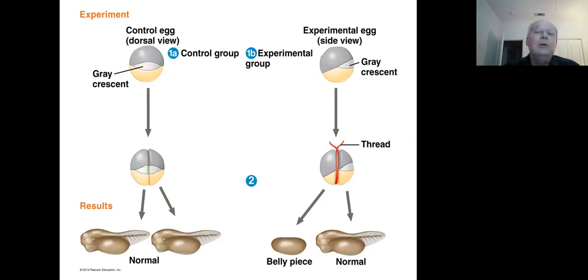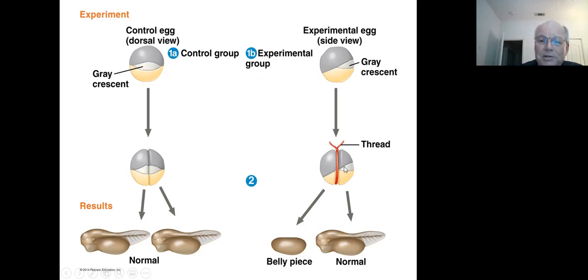So what did Spemann do with this? Well, in his experiment, he again allowed the egg to be fertilized, but this time before the first plane of cleavage developed. He took a thread and wrapped it around the zygote in such a way that he could very carefully create the first cleavage, but create two blastomeres that were no longer equivalent.